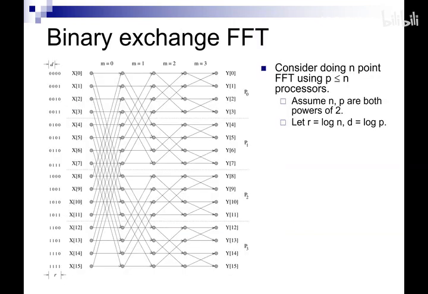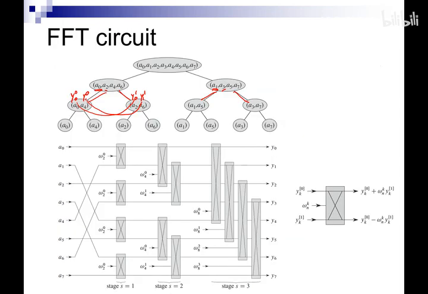All right, so next we're going to see how to actually implement FFT on a real computer. The circuit is not really something we have any computer architectures that exactly implement, but now we're going to look at how to implement FFT on a traditional parallel architecture. Again, we're going to be looking at which values we're going to match up when we compute these FFTs recursively. This is still going back to the recursive formulation, where you have these values that you need to match up and then do this butterfly operation on.